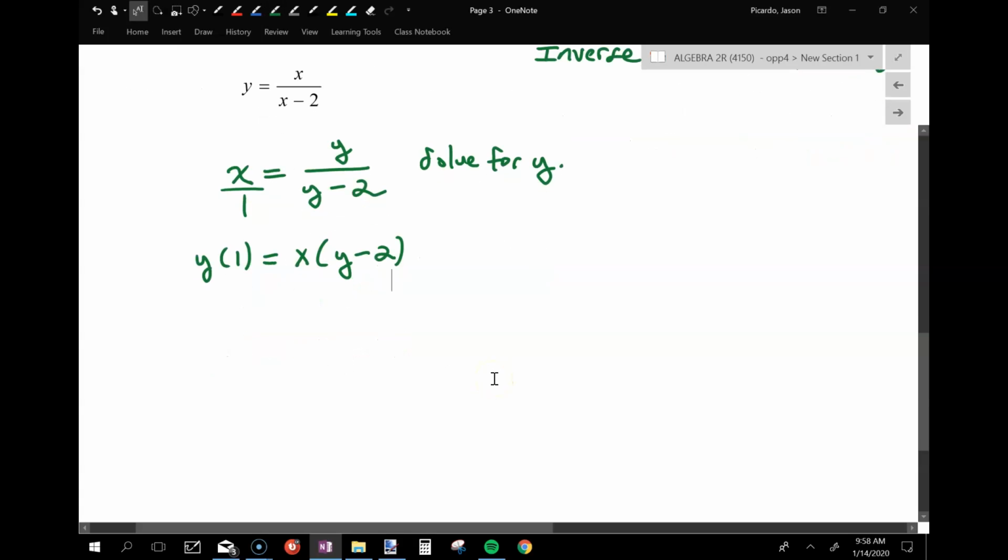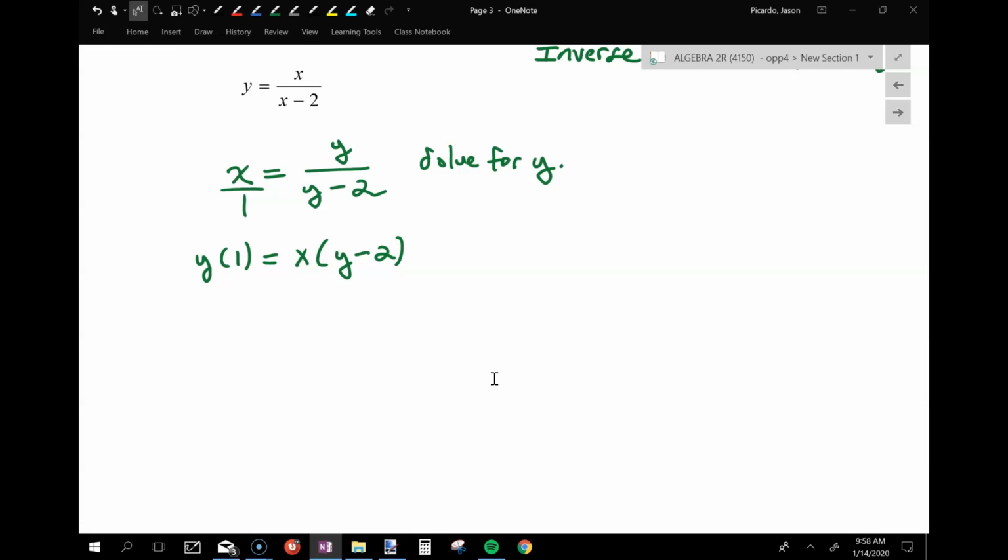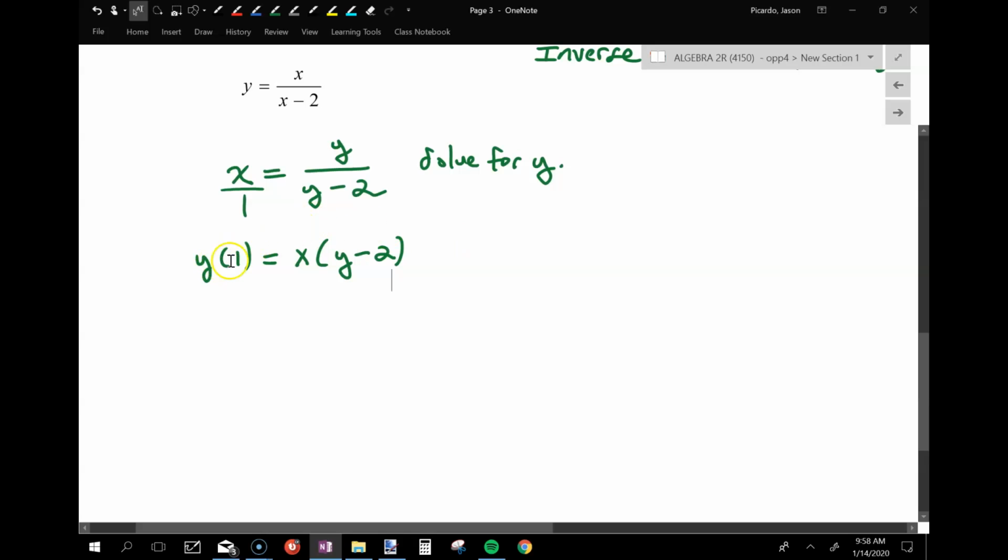So if I say solve for y, what does that mean? That means get y alone, right? Here's the problem. I have more than one y, right? So give me an idea of something I might want to do. Say again? Multiply what? You want to multiply these two? These two, you mean? I got to get this y over here somehow. Yeah, I know. It's not easy, is it?